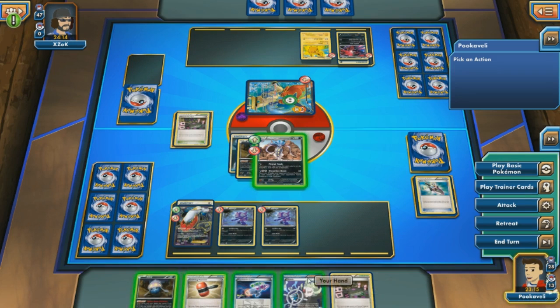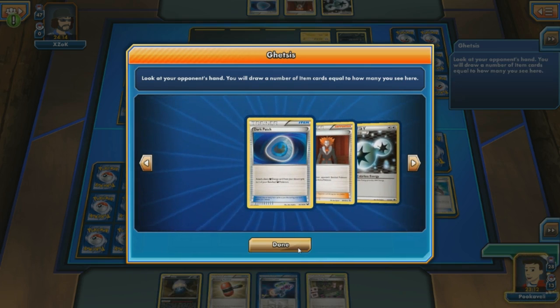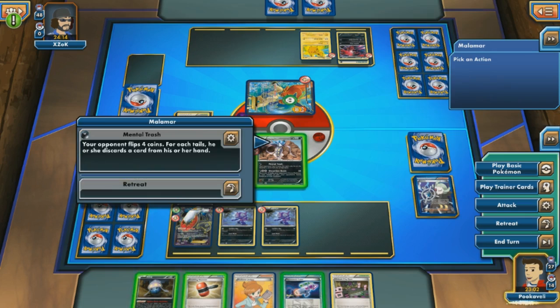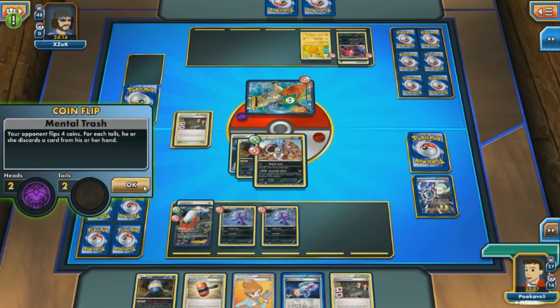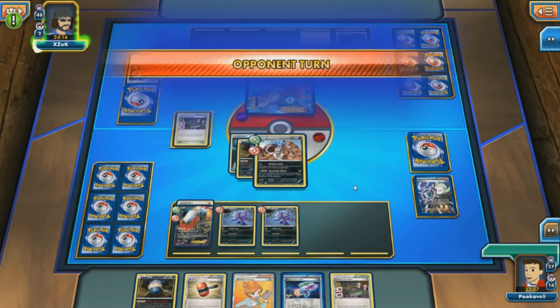Oh well. I'm going to go ahead with the Getsis here, see if my opponent has anything worthwhile. And there is a Dark Patch in there, so I'll go ahead and get one of those cards. And we see my opponent really doesn't have anything. And we'll continue trying to use Mental Trash. We'll go for it, and alright, 2 tails this time, so the DCE and the Lysander both get discarded.